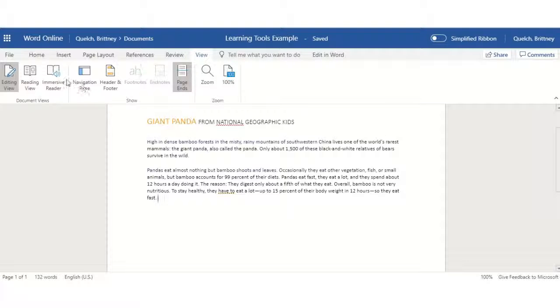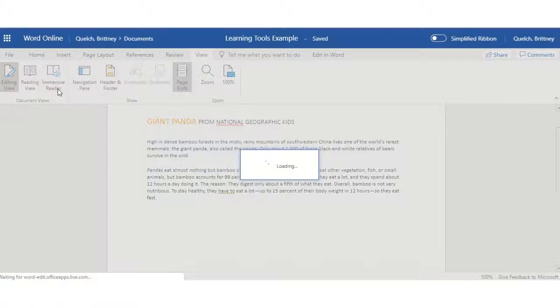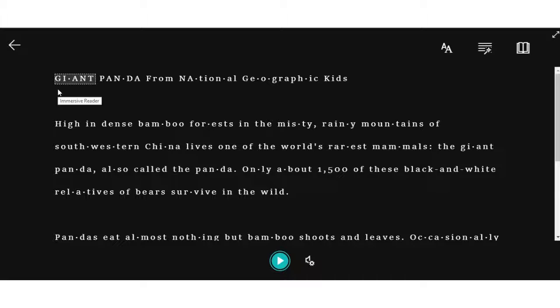Now, under the View tab, you're going to see this one called Immersive Reader. When I click on Immersive Reader, it's going to open up my document into a reader format. Currently my settings are saved from the last time that I was in Immersive Reader. So if there's certain settings that that person likes all the time, it would automatically open up with that view. And really, this is in reading mode, so I can't edit from here. You can see I can actually click on the words.